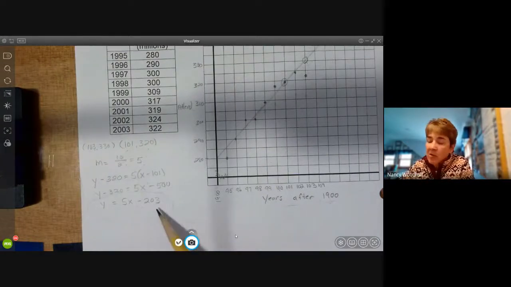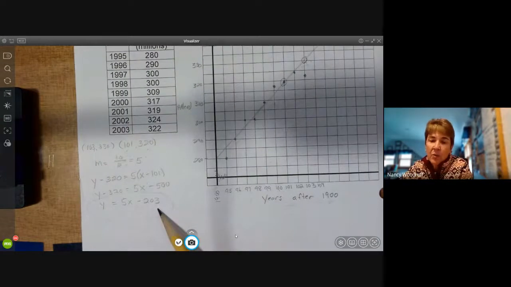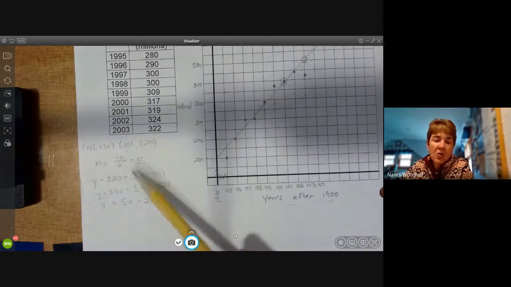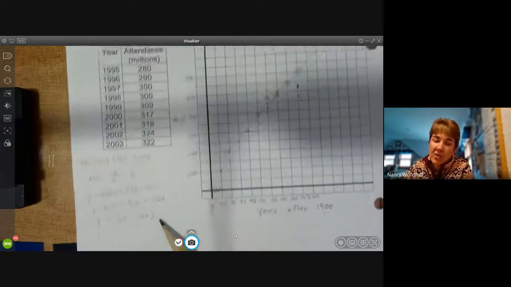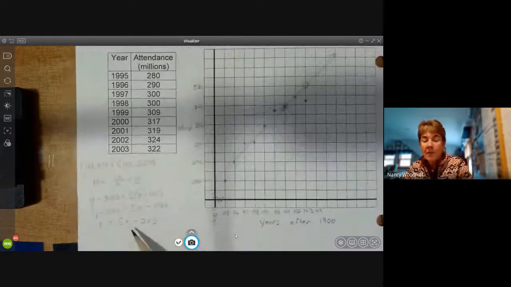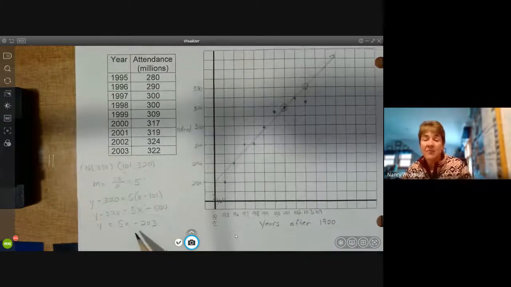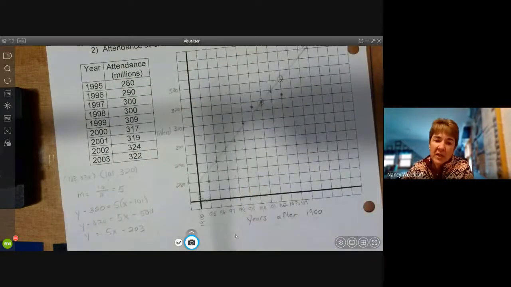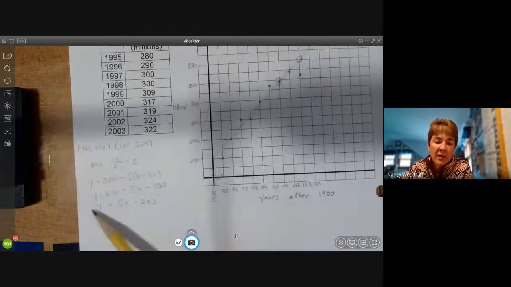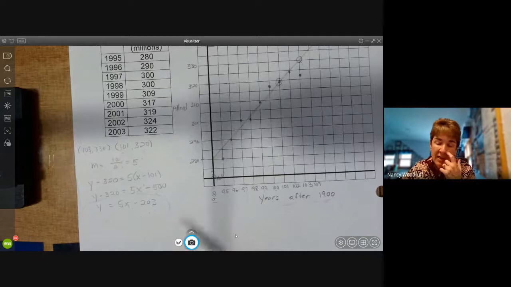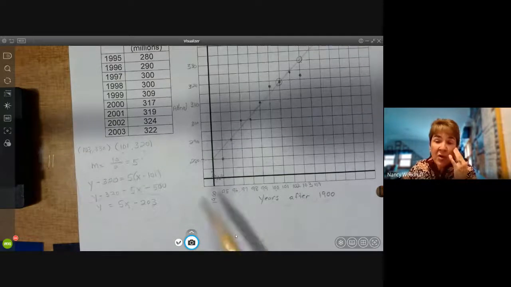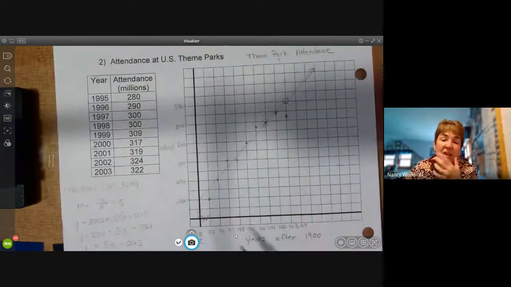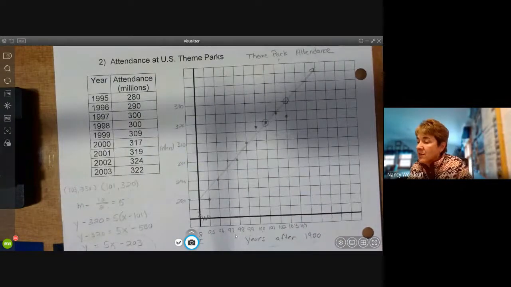What is this useful for? Predictions. So if we wanted to go out now and say, what is going to happen if this trend continues at the theme parks? What would happen in 2020? If it weren't a pandemic year, we could make a prediction on what the attendance would be. So in putting in that X, we would put 120, and that should have been the attendance, say, last year. Of course, we know that this trend did not continue. Things changed. All right, so that is just a good handle on how to do a trend line.